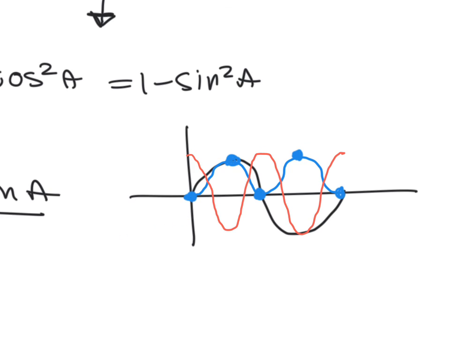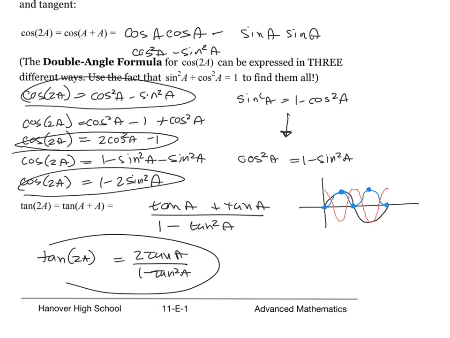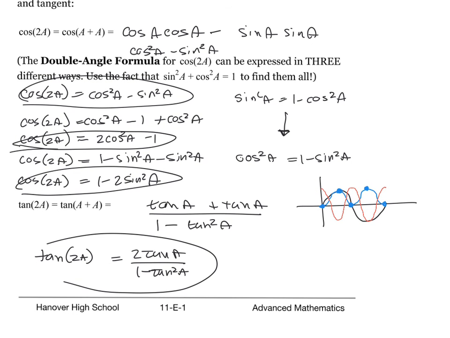So, there we go. Remember, we are doing here the cosine of 2A, so we're expecting this red curve to be a cosine, and it is. And because it's 2A, we're expecting the period to be 1/2 what it normally is, compressed horizontally. And it is, because this was generated from the blue curve, flipping it upside down and multiplying it by 2. So that's why this actually makes sense.